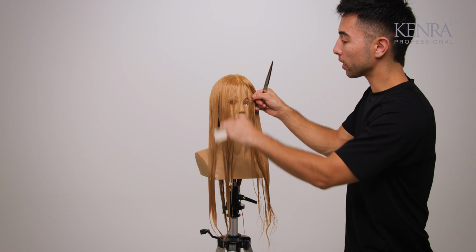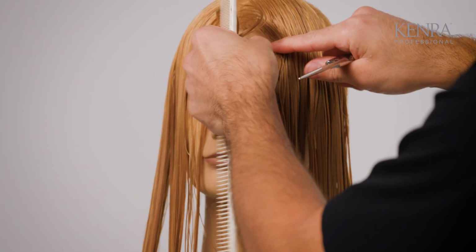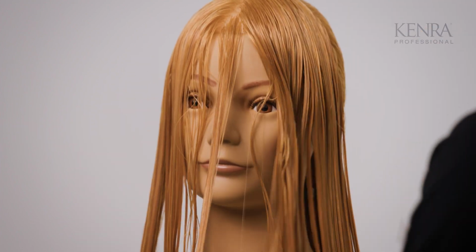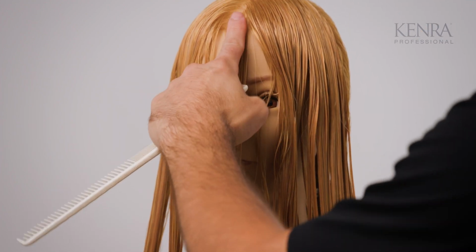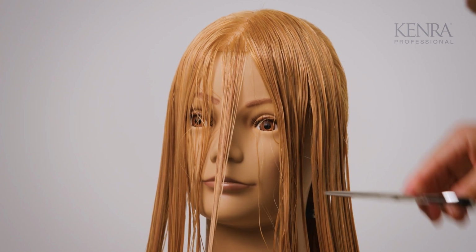This might even be too thin, so what I like to do is measure my section for the guide, and I'll use my finger as a guide for the width. So you can place your finger, and your guide should be about a finger's width. That's going to make it strong enough so that you can see it as you're cutting.